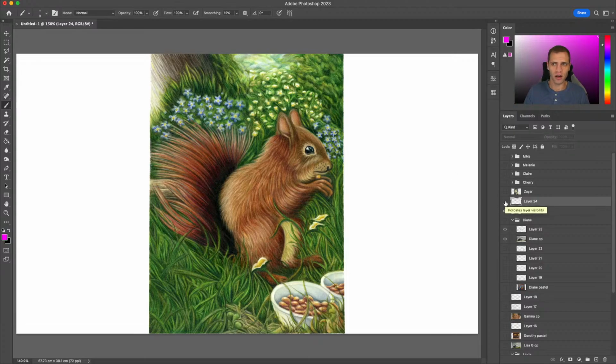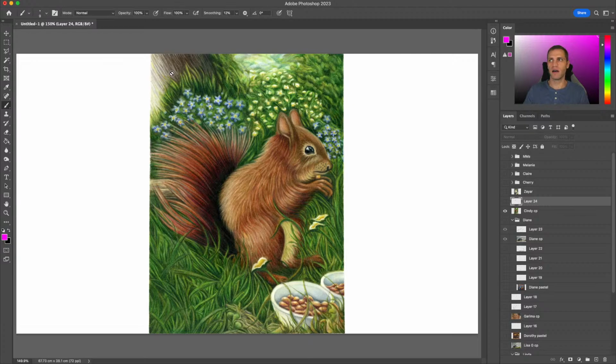Otherwise, beautiful color combination, really good color harmony. I see the subtle green that you added to the squirrel. That really helps the squirrel fit into the environment, not feel disconnected. So really beautiful color harmony. I like the yellows and the blues and the flowers in the back. Great use of depth, where you have a foreground, middle ground, and background.